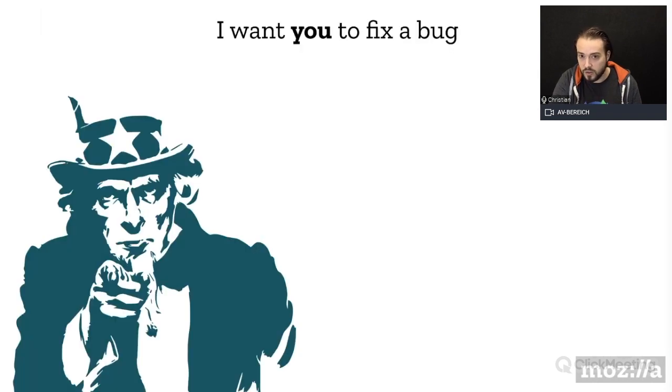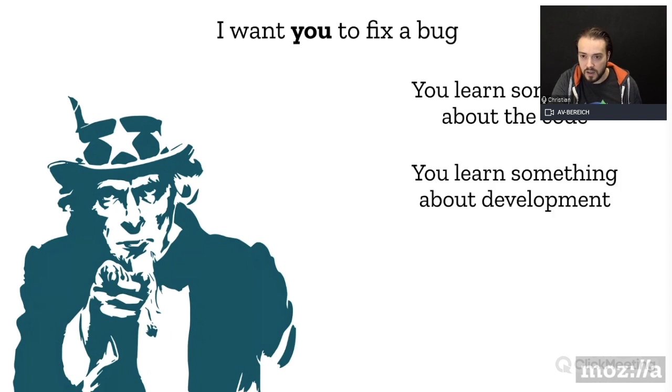The first advantage of writing a fix is, of course, you learn something about the code you're working with. And that can only be beneficial if you want to do continuous fuzzing on that particular code base. The second thing is you also learn something about development. You learn, for example, what do I need in order to debug this? Do the debugger tools work with my fuzzing builds, my fuzzing setup? And if they don't, that's a hint for you to actually improve that situation, because you want to make it very easy for the developer to solve your bugs.